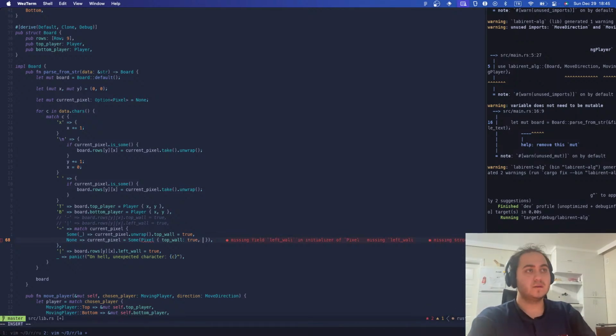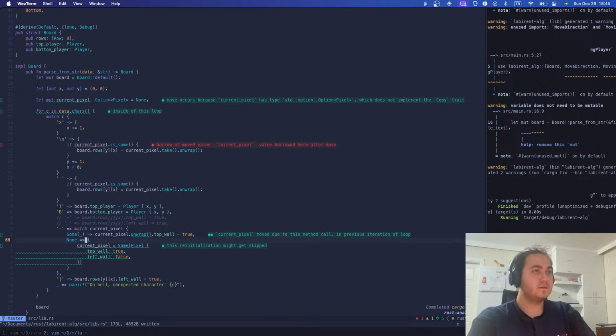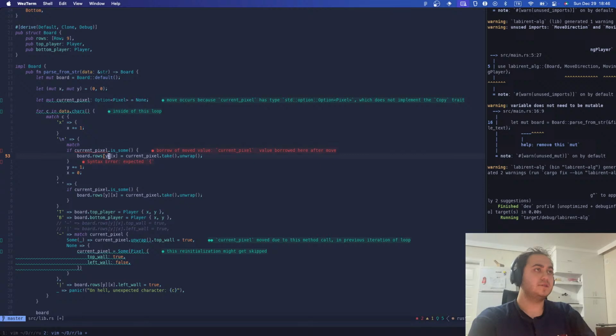So since it's none, we can say left wall is false, right? This one might get skipped. What is going on? Oh, okay. Let's match this.